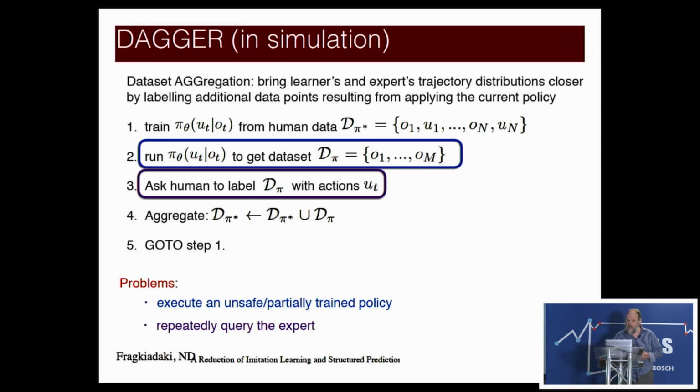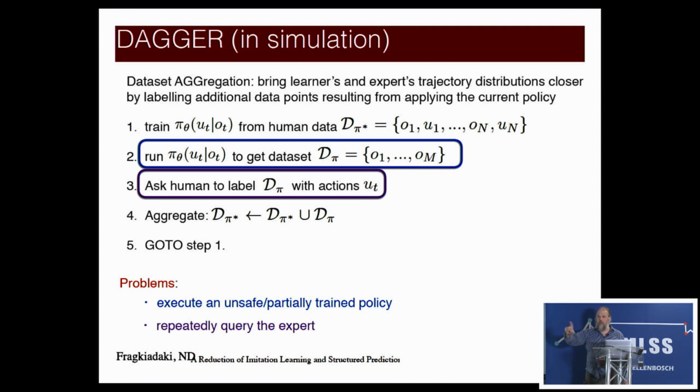The other thing you can do is known as Dagger, which is worth knowing about. And Dagger is the following. I'm going to train a policy the way I described, and I've got it from a data set. Then what I'll do is I will run that policy, and then I'll ask a real human expert to label images with the correct action. Now, fairly obviously, I'm not going to do this with a car driving around in the streets because there'll be chaos. But essentially what happens is the expert sits in the car, you drive it, now you get a policy.